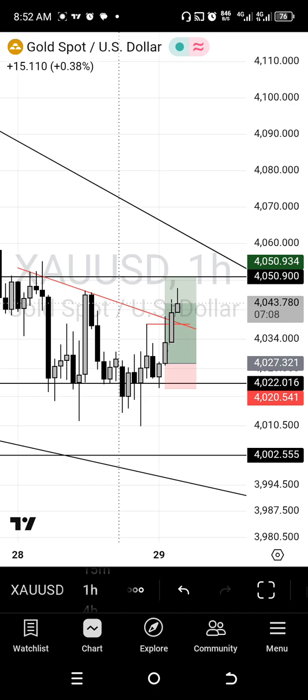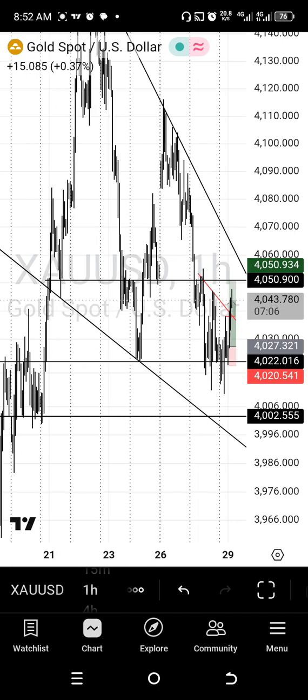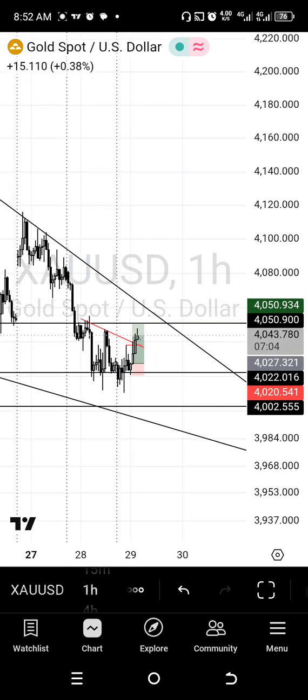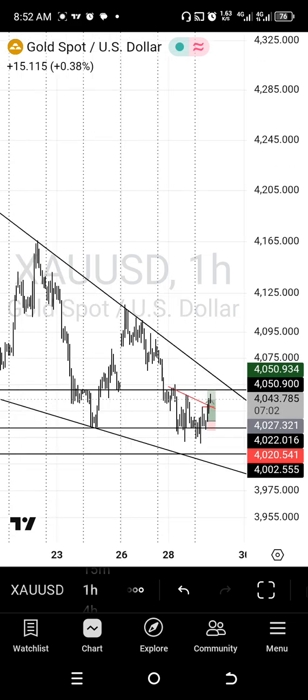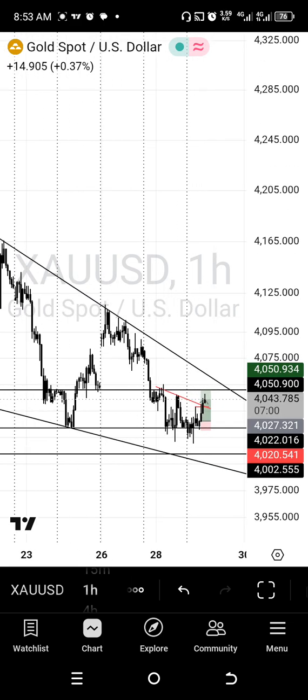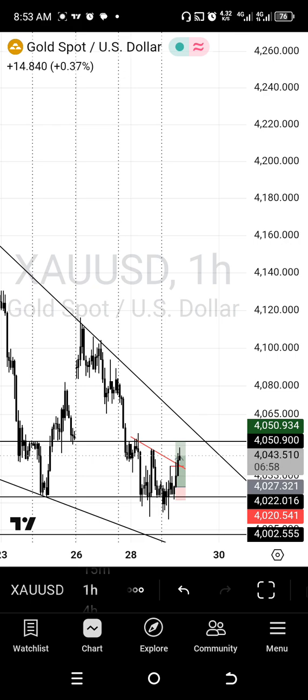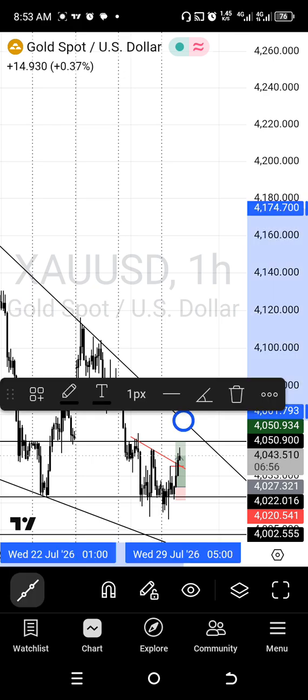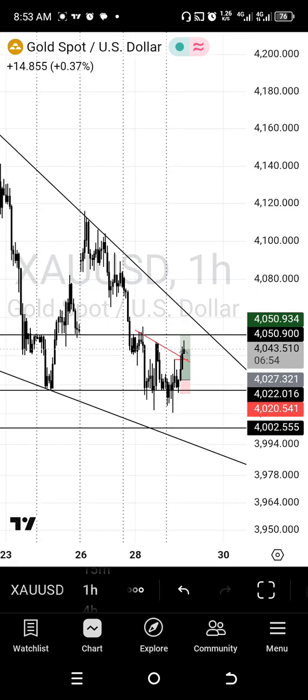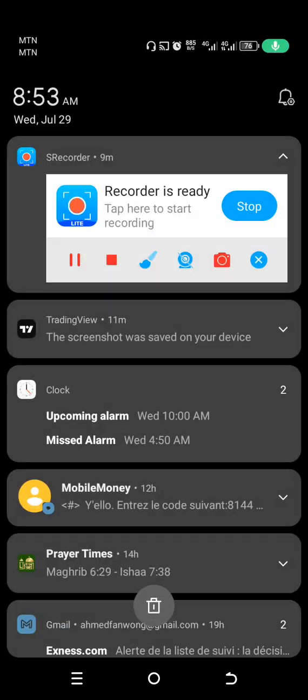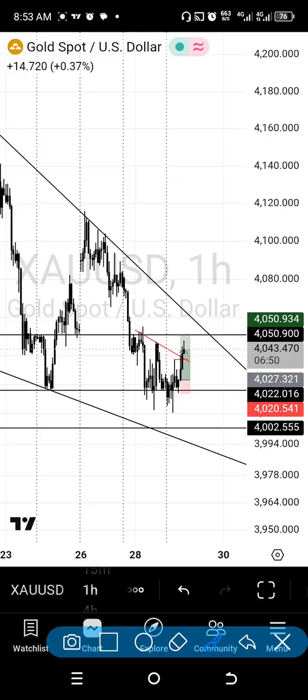Also, I'm expecting that the market should come back at least to this bearish trend line, this 4 hour trend line. It may act on this 4 hour trend line and maybe continue selling. So these are the possible scenarios: it might touch this trend line or break it, retest it and continue going up, or it can touch it and just sell.